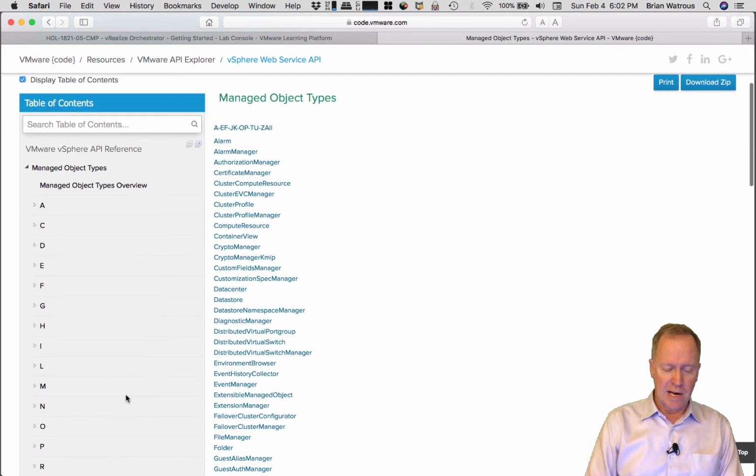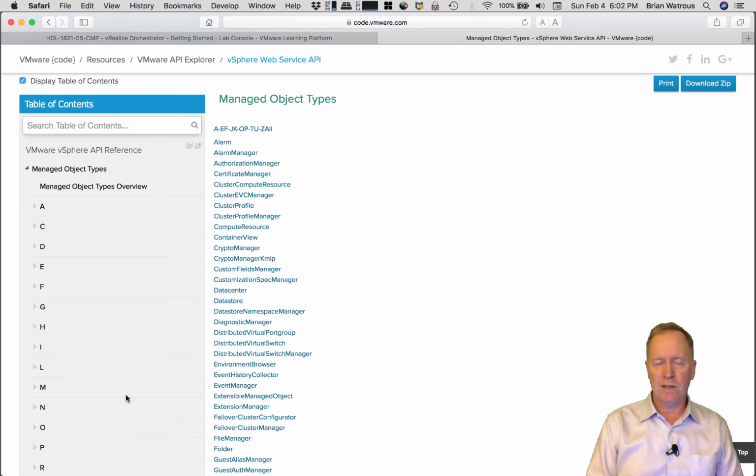All right, so managed objects. Again, Steve does a great job of explaining what they are. I'm going to give you an easy way to think of the managed objects. All of the following things that I'm about to mention are managed objects. A VM is a managed object. A host is a managed object. A data center is a managed object. A cluster is a managed object. A data store, I think I already said that. All the usual vSphere objects that you are used to working with in the vSphere web client or other tools like that, those are all managed objects.